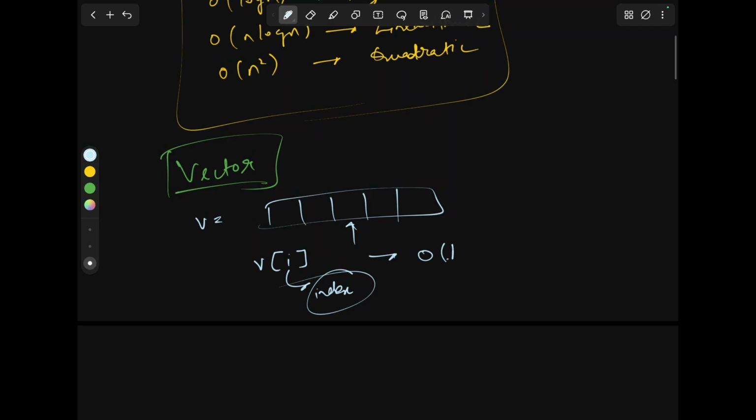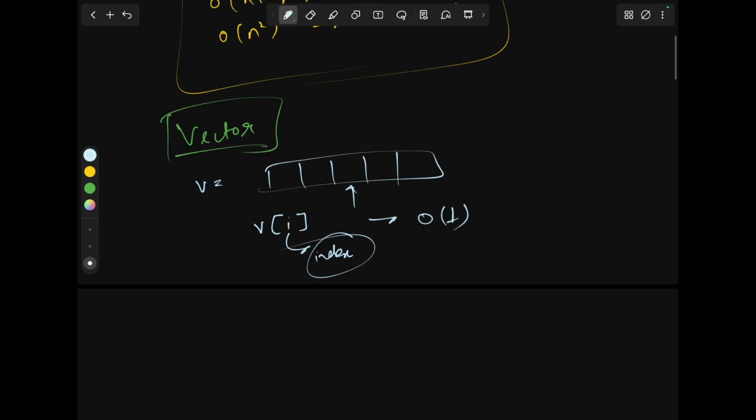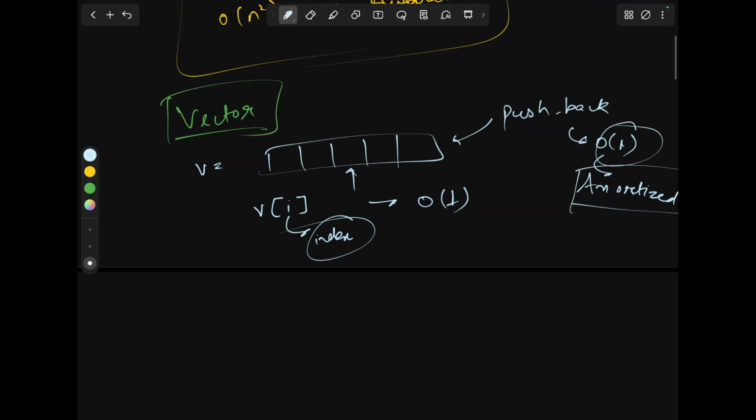If you add a value using push_back, it also takes O(1), but this O(1) is amortized, meaning it is analyzed based on the average cost. If the vector size increases or decreases, we take the average time complexity, which we call amortized time complexity. To remove data we use pop_back, and its time complexity is O(1).